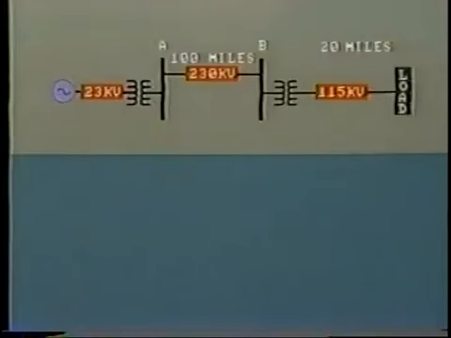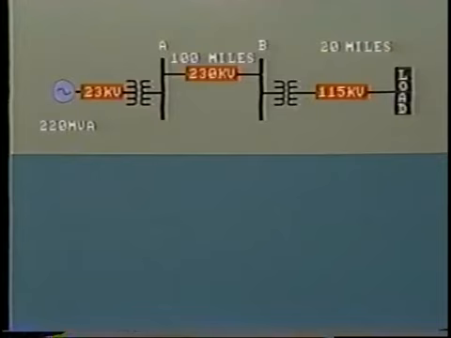In this section, we'll look at the convenience of using the per unit system. Please note, however, we're not dealing with the complex subject of fault analysis. For example, in this simple system, the 220 MVA generator supplies the load at bus B by feeding power through the two transformers and the connecting transmission lines. Note that we have several different voltage levels: 23 kV at the generator terminals, 230 kV along this transmission line, and 115 kV to the load.